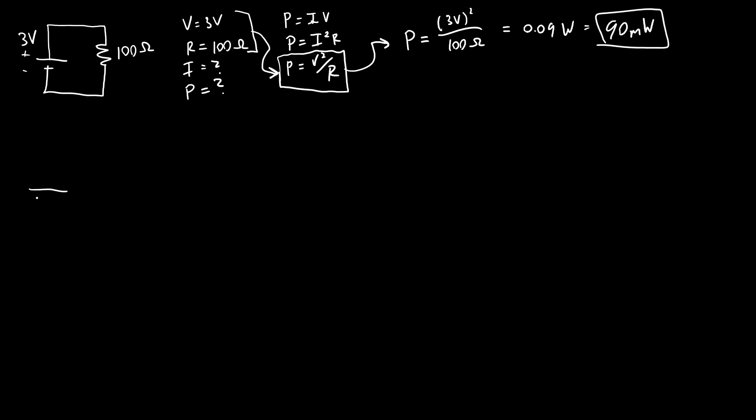Next up, we had a nine volt battery with a current of 10 milliamps through an unknown load. We wanted to find the resistor value that would give us this 10 milliamp current. Interestingly, with these power equations, we actually don't need to even solve for the resistor value to get the power. We know that the voltage is nine volts, the current is 10 milliamps, and we want to solve for this unknown power. We have the power equation P equals IV. There's no resistor in there, we don't actually need to solve for the resistor value first. You don't need to bother doing that if the problem only asks you to solve for the power.